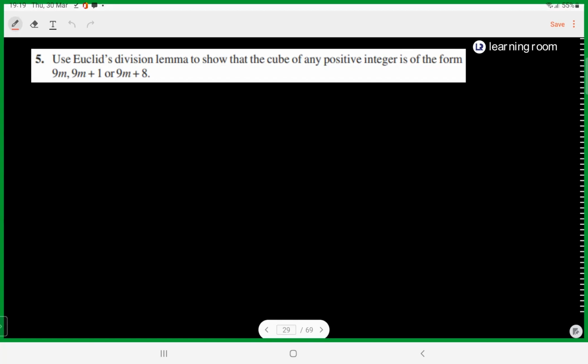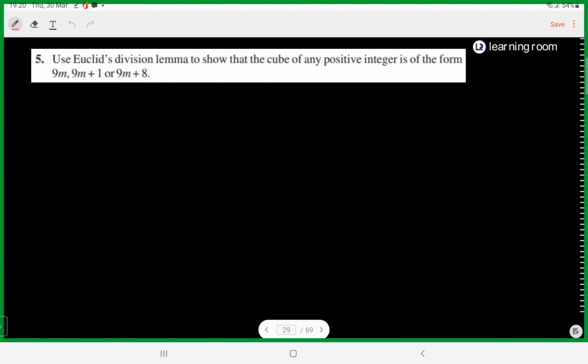So this is 343. How can you divide 343 in terms of 9? How many 9s are in 343? What is the quotient? What is the remainder? 343, 9. 27, 7, 73. 72, right? 72, 8. Yes, 38. So it is 38. 343 equals 38 into 9 plus 1. So in all these 4 terms you can take out 9 common, no? Yes, sir. So 9 times some factor plus 1 will be 9m plus 1. Clear? Understood now?